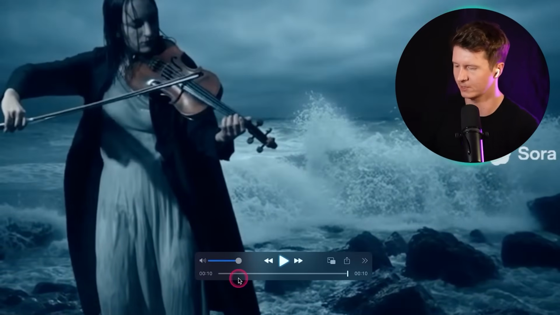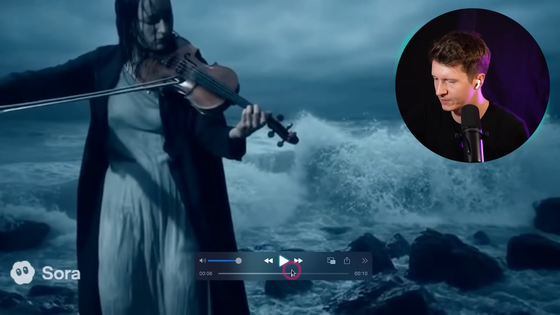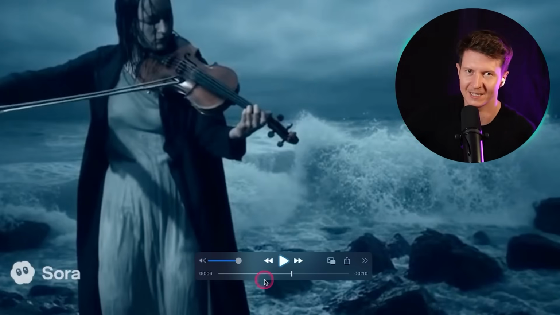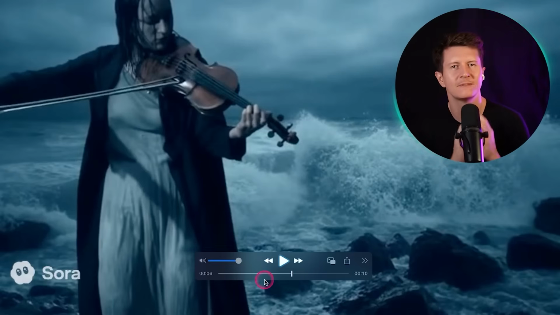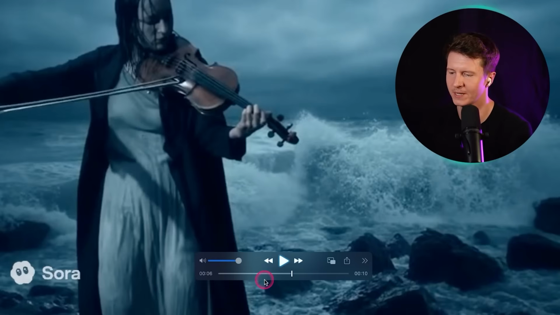Now, there are a couple of things that are a little bit inconsistent with this. Firstly, it does appear as if at this point she completely removes her bow from the strings, and you would imagine that it would be pretty hard to control that if you were doing so. Secondly, the audio for me sounds extremely tinny. There is almost this feeling that it's been recorded inside of a small metal box. But apart from that, it does a pretty good job. I do admire the beautiful crispness of the waves crashing on the rocks here.